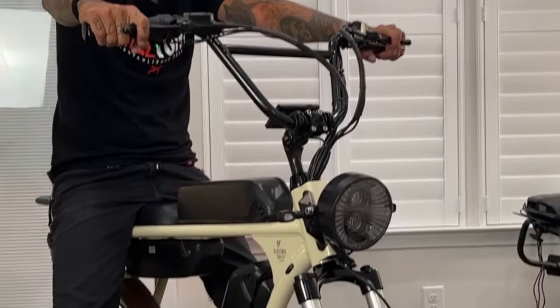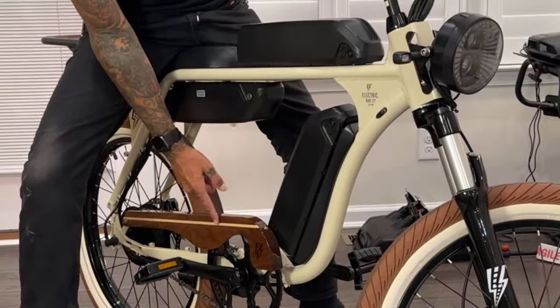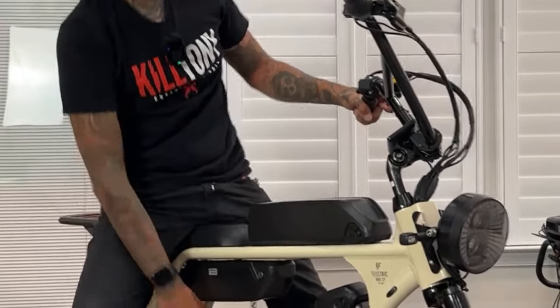Brian said, love the wood. Yeah, dude. That's another customized option too, so make sure you add that on there if you guys are building one. Because it looks cool. They make these in-house too.